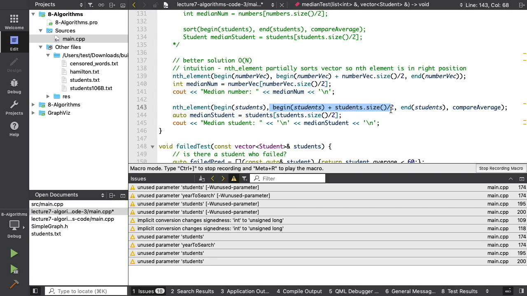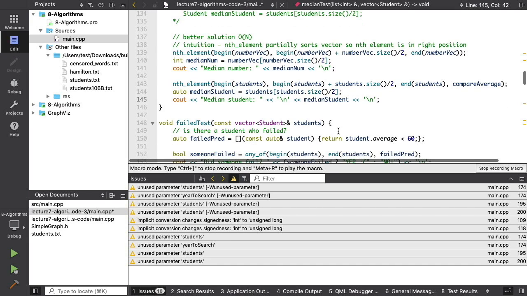So we specifically want to partition directly in the middle. We're going to create a partition so that the one in the middle is the one you want to partially sort by. Everything to the left of that is less than the median. Everything to the right is greater than the median. Okay, that's a little complicated. If that didn't fully resonate with you, try looking up nth_element and you'll be able to see a demo of how it's running. What that allows us to do is this runs in O of n time, and then you can just do that and it finds the median.